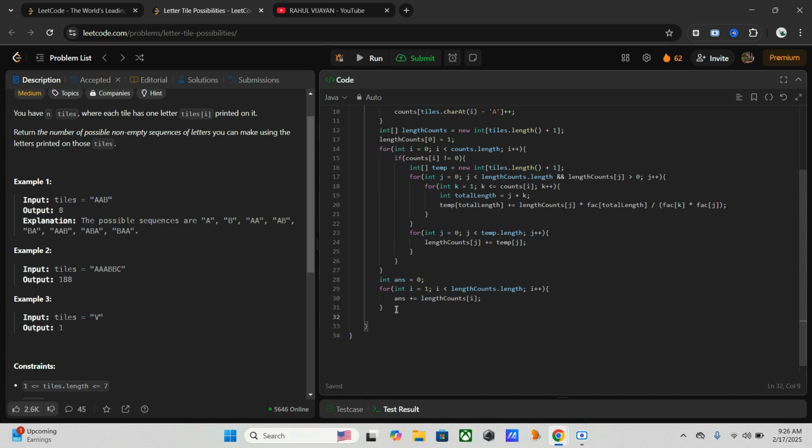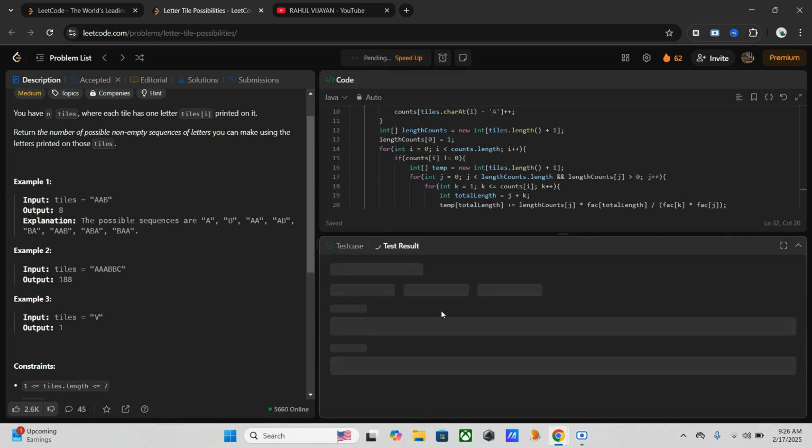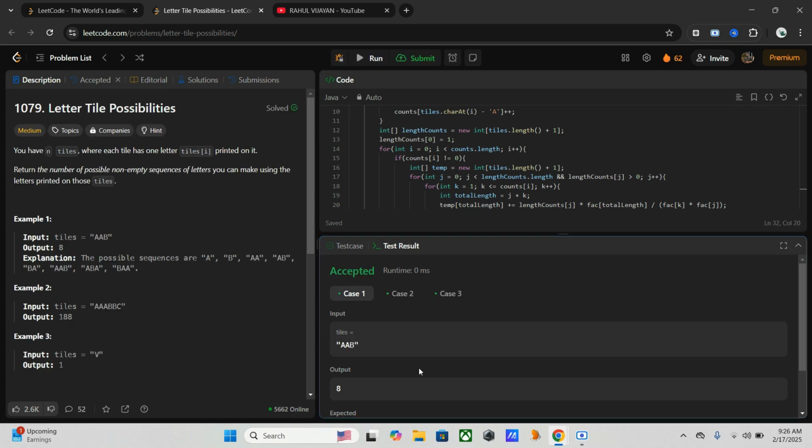Now we have to return the result. This one holds the total number of sequences. Let's run it. It's working.